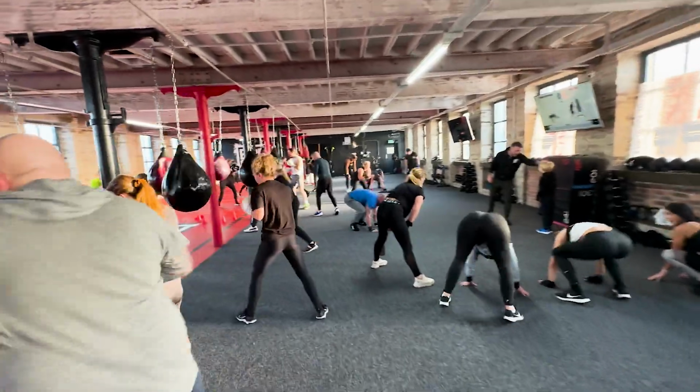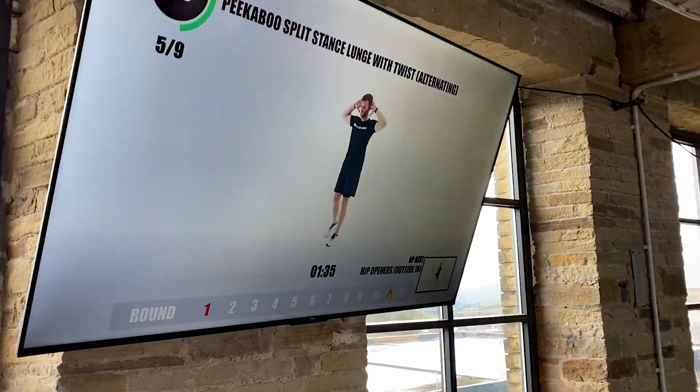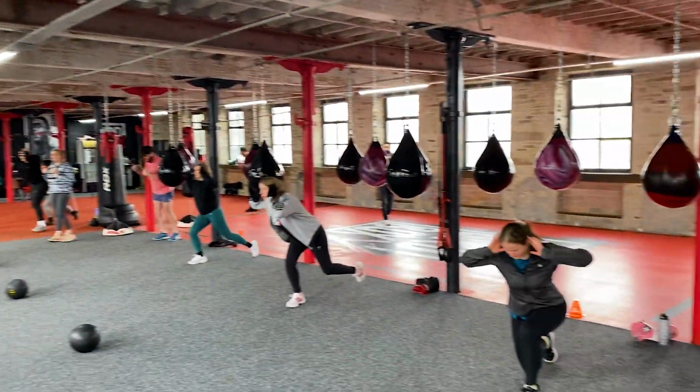The people in the class, obviously, they're all a wide range of abilities, but it was men and females in here as well, so that was great. And the whole vibe of the class, I wish we could capture it really in terms of the music, because the music really was pumping them on. You could really tell the amount of effort they were putting in, and even when they stopped, they could look at the screen and pick up where they were without having too much interaction from yourself.